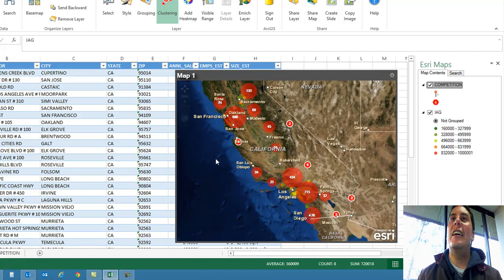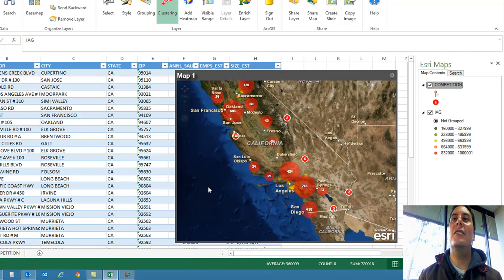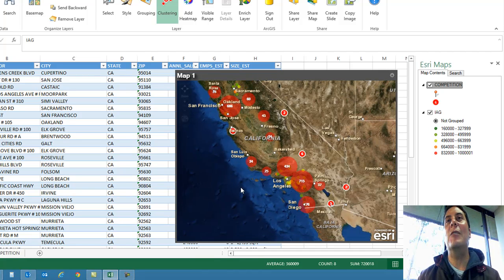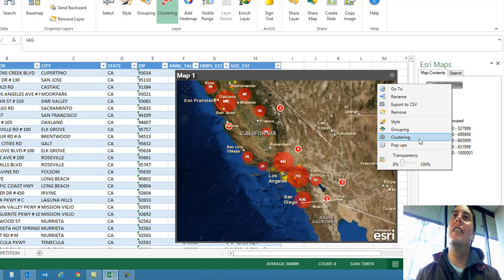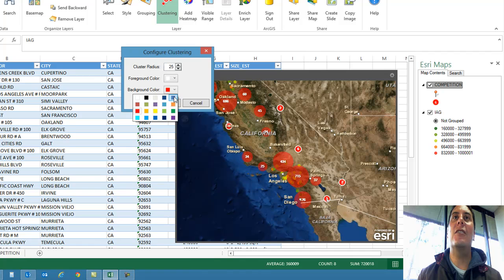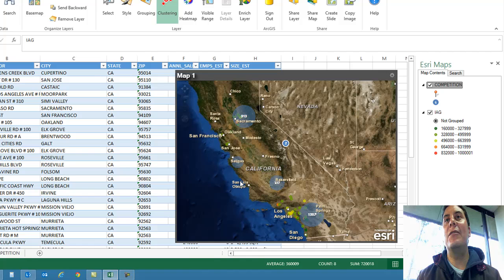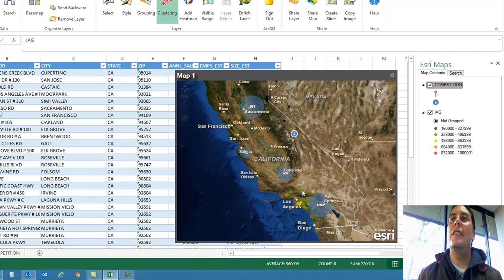Again, it's a better way to visualize the data instead of seeing several thousand points on the map, which may obscure the other features and content. In this case, for this base map, I actually want to change the cluster color, because the red is a bit strong, and maybe increase the cluster size to 50 here. Okay, you can see there are definitive regions now, consisting of Southern California, Northern California, and Central California.